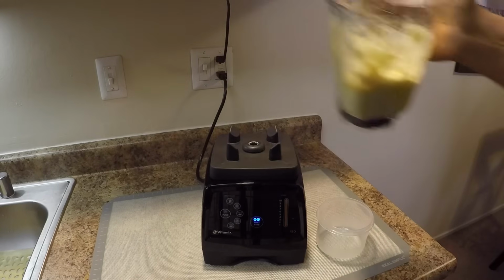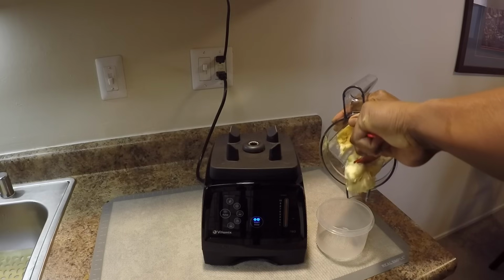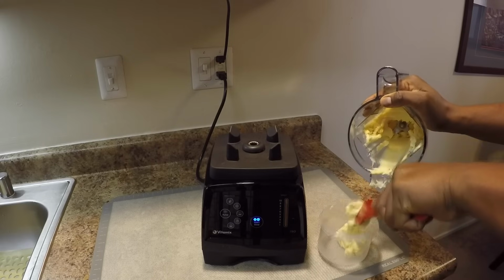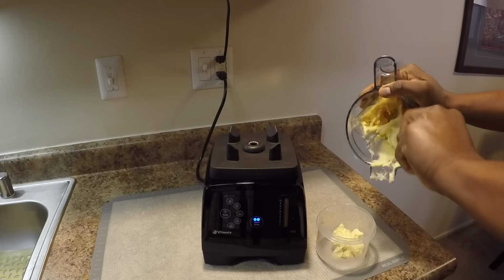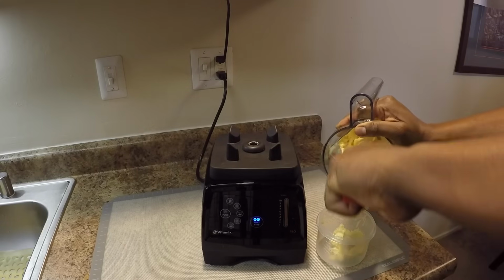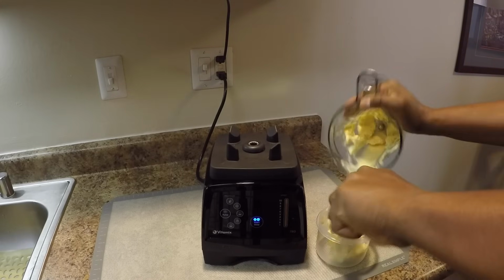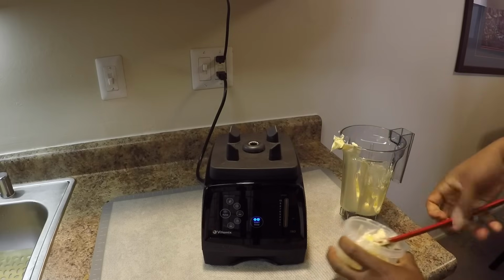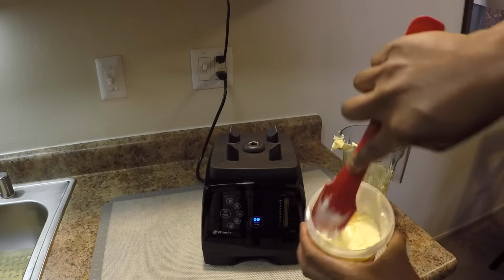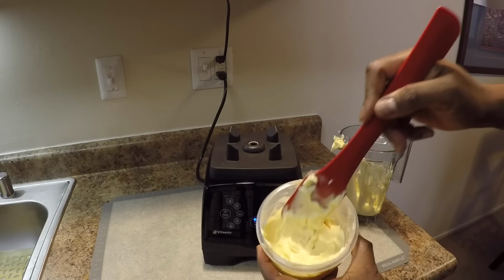Okay, let's take a look. Oh man, this looks amazing, you guys. It's rich and creamy. Now you know this doesn't require very long to blend, and you want to be careful not to over blend because the blades will heat up the butter, and you know what happens after that, okay? It's ready to serve right now, especially if you have guests, or if you just want to indulge in it. But I'll put it into the refrigerator for maybe a good 15 to 20 minutes.